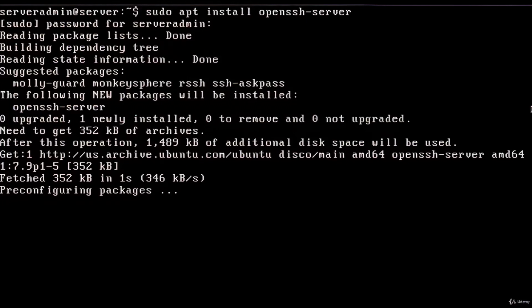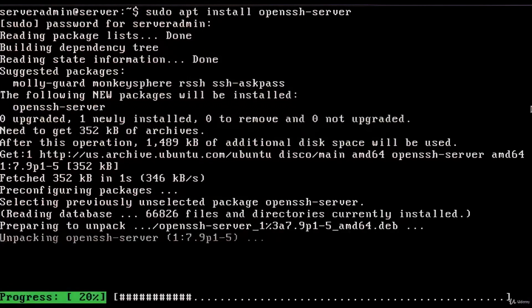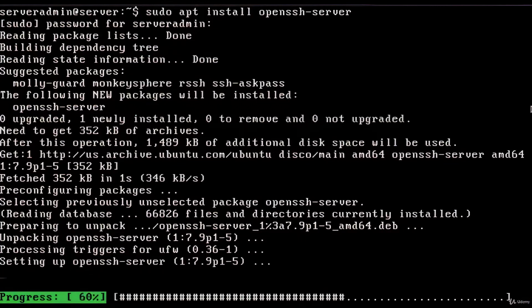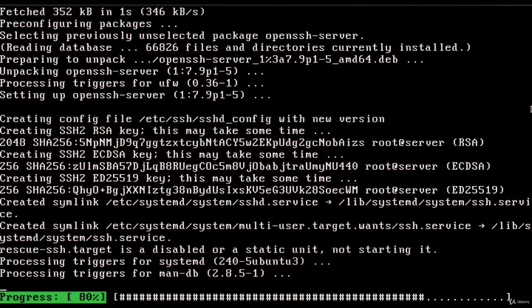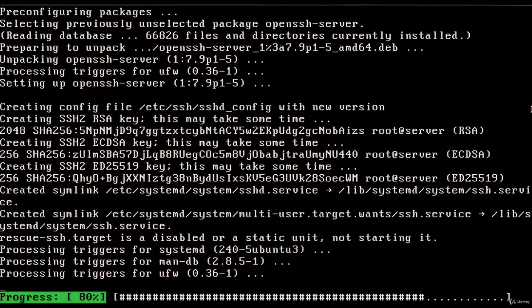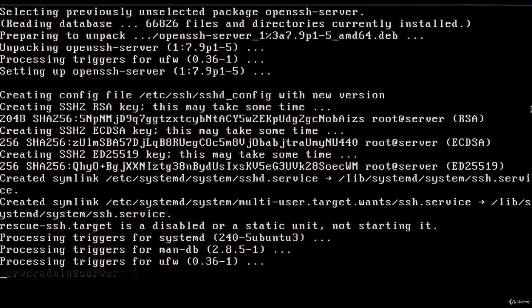We can see the OpenSSH server will be installed. First it has to be downloaded, then some ports have to be opened from our firewall to be able to communicate with the outside world, or other computers to be able to connect with us. And this is the port 22. And we see now the server is being installed.